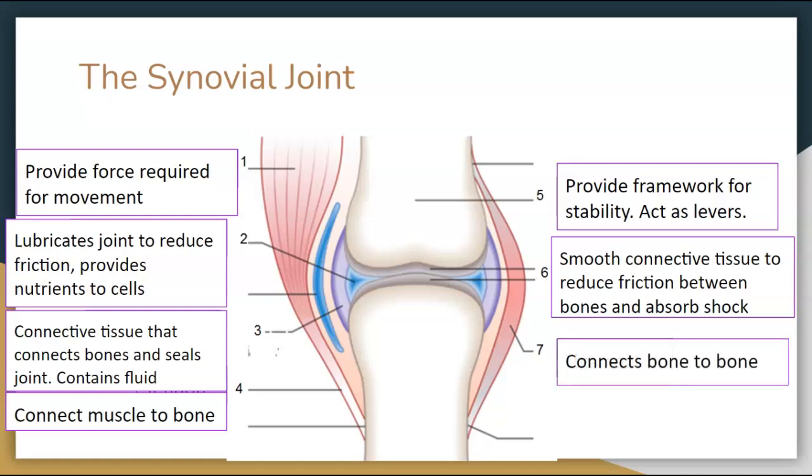And then ligament, bone to bone, which we've talked about. Again, you should draw this and be able to annotate it on a test. And when I say annotate, I mean label and explain what it does. So both parts of this, the name and what's in all of these purple boxes.